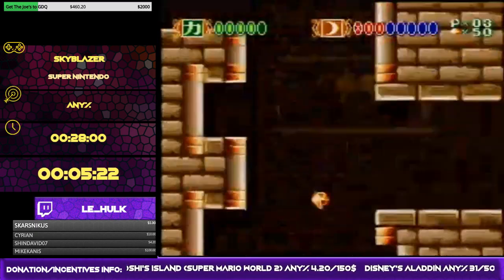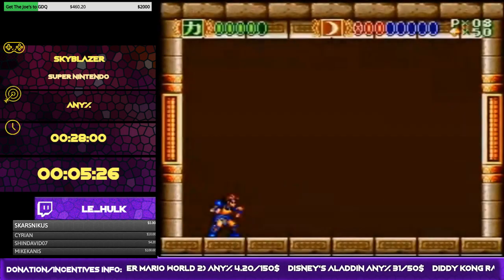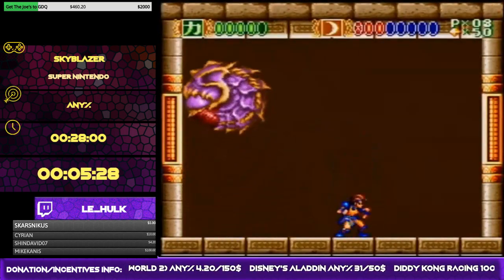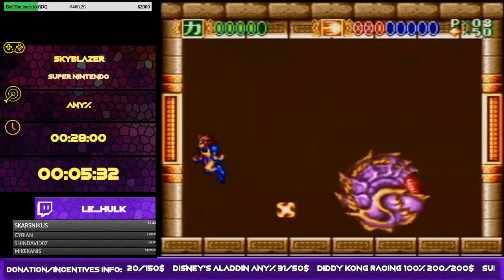Okay, that's what I was supposed to do. I was supposed to ground zip and not up zip. It's very difficult to control in some places. Alright, I died twice, but we made it.